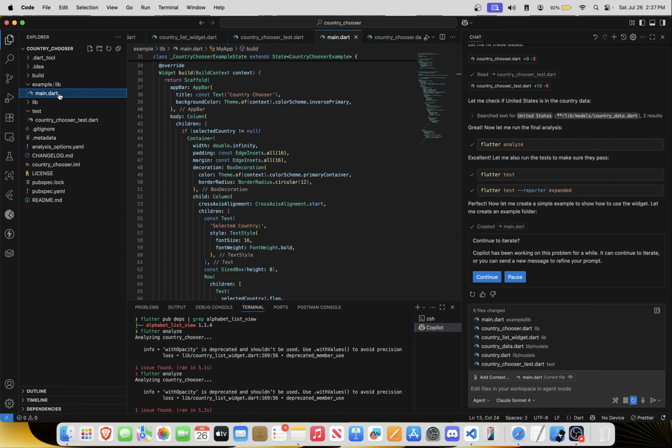Flutter run, Flutter launch program. Okay, let's see. However, this is in lib slash. Okay, let's try to run it.